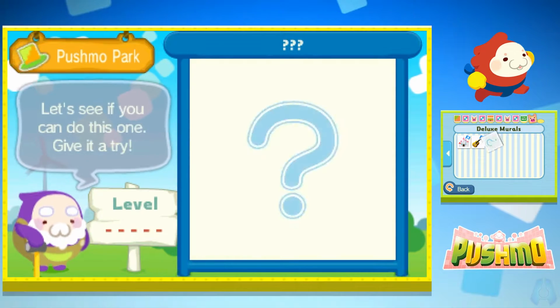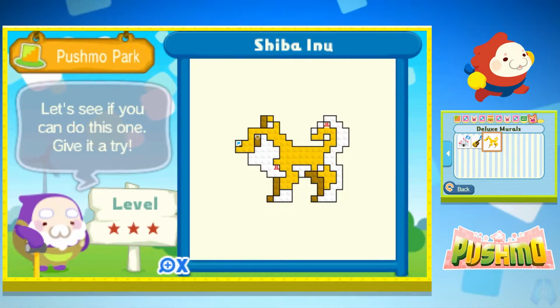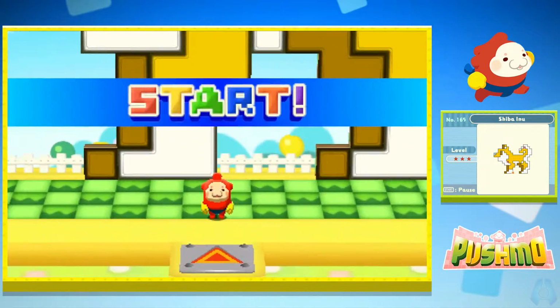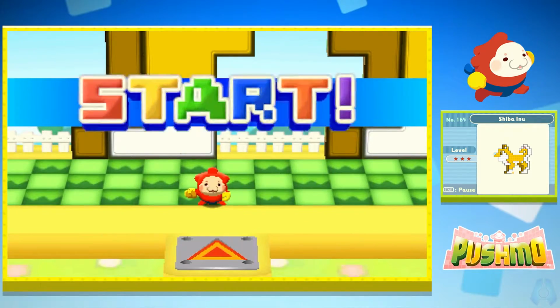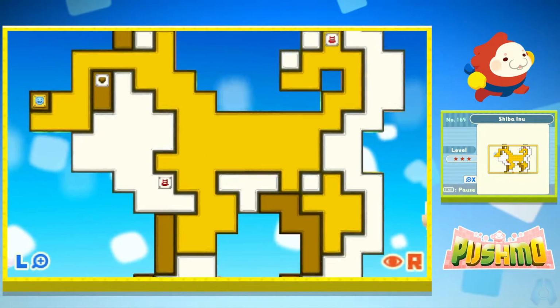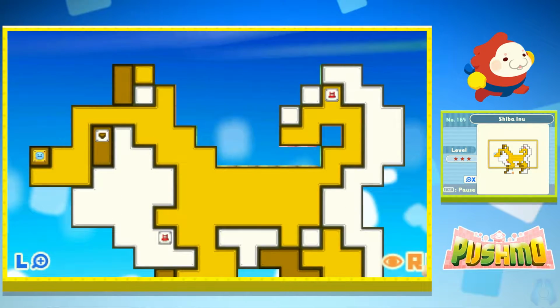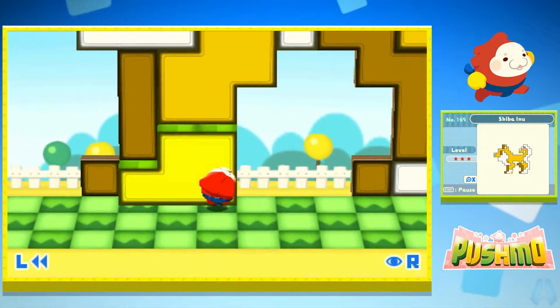Can we have a smaller deluxe mural, please? Oh, that's smaller in terms of what it is, but it's not smaller in terms of what I'm dealing with here. So, ladder goes up there, so I need to pull out the white and the yellow, and if I pull out the yellow, then I'm pretty much done, I think.